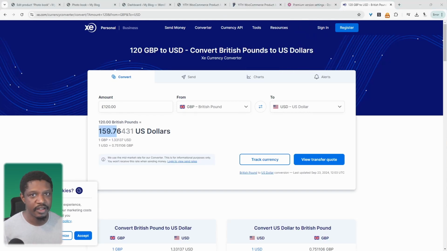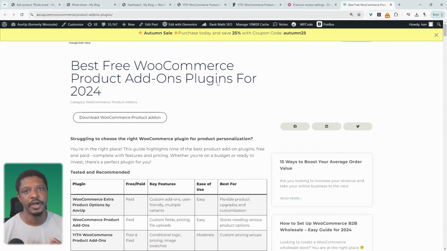Should you buy, shortlist, or consider this particular plugin? For the premium version, if you don't need to create complex pricing formulas, then I'll just go straight ahead and buy this particular plugin. It's reasonably priced. It is one of the more expensive options out there, but in terms of features, I think it's worth the price. All right, and then finally, what about alternatives?